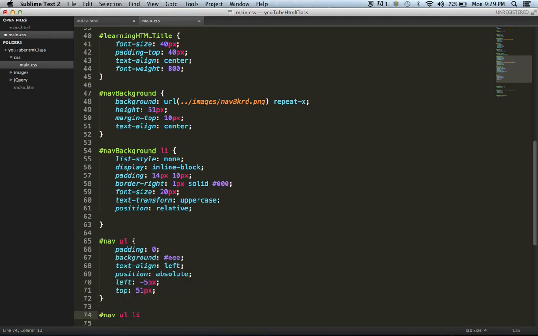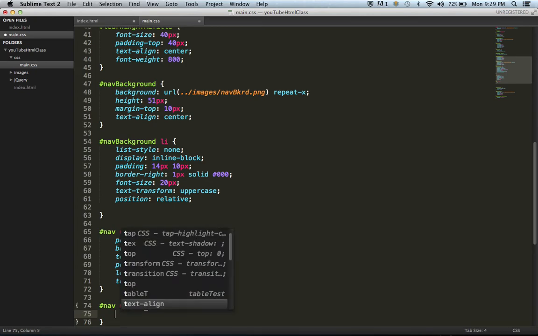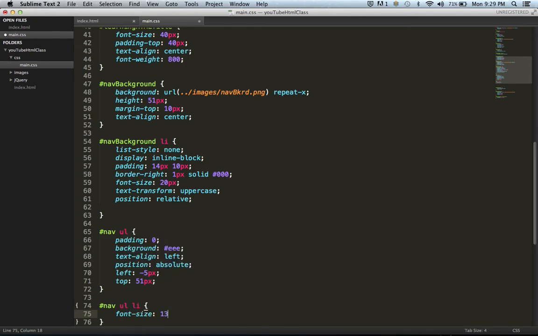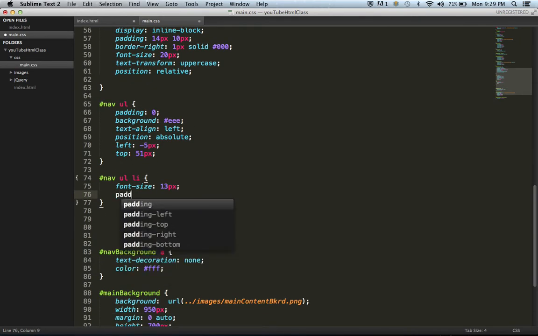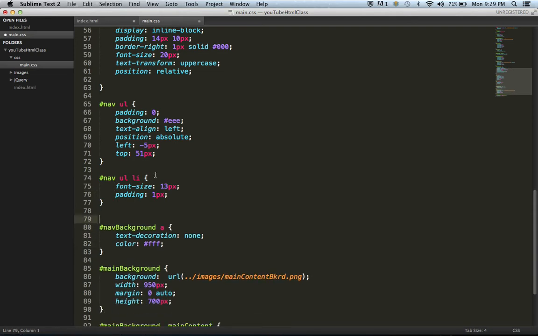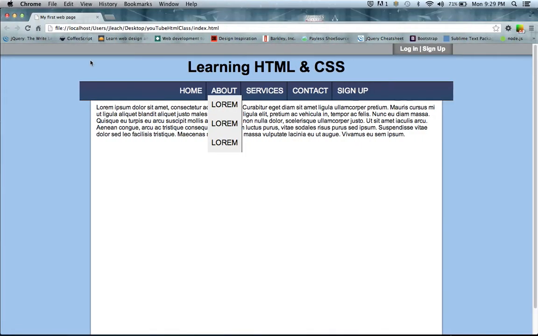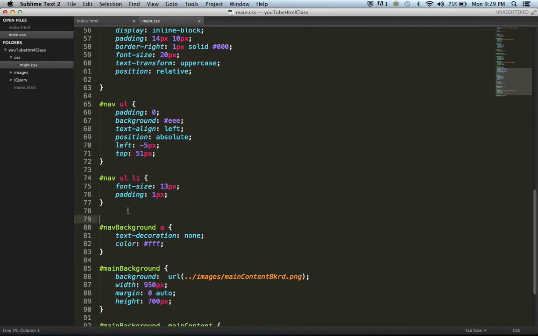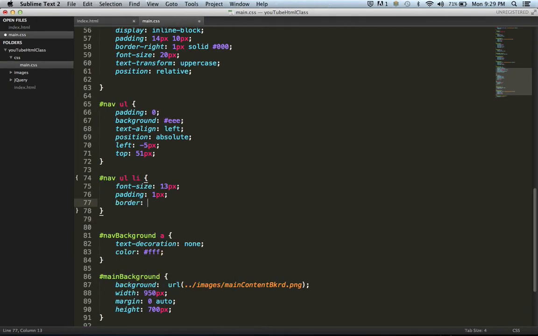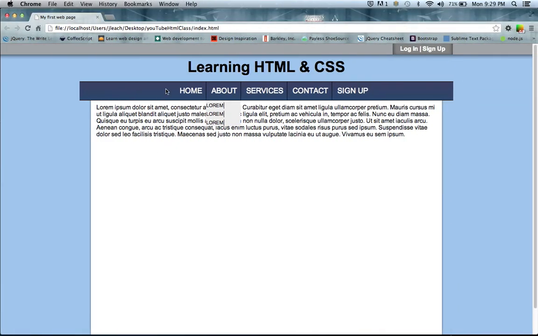And then this is something that's not going to always be consistent. This is something that you're going to have to play around for yourself to always get the look and feel that you want. Before I started this, I did go in and I started to play with it to make sure I got exactly the look and feel, so that way I won't be wasting your time. And this is what I came up with. And so let's go ahead and save and then refresh. And I forgot to move the border. Alright, so now we have this lined up.